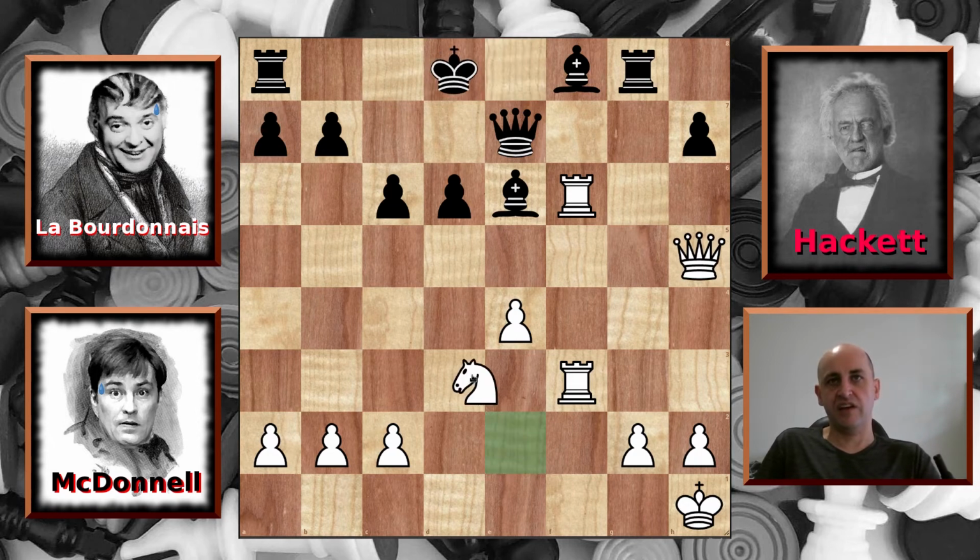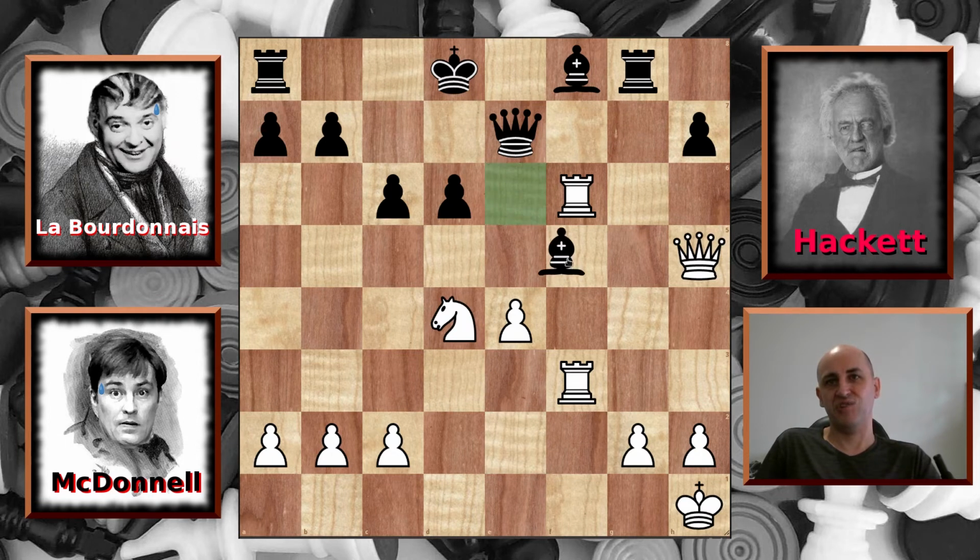We have the knight coming up to d4 now, and the bishop goes to g4 and attacks both the queen and the rook at the same time.